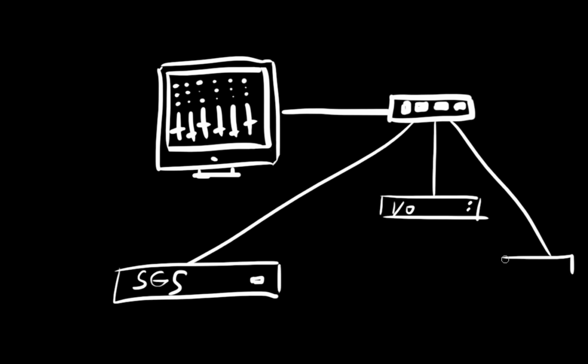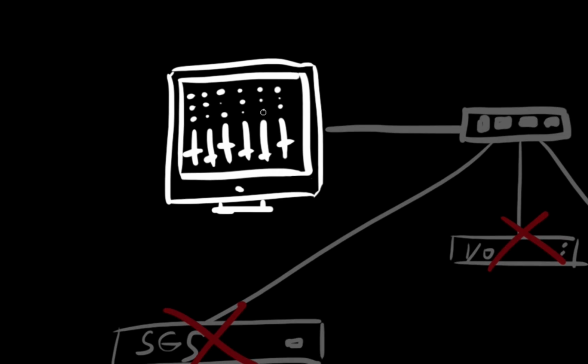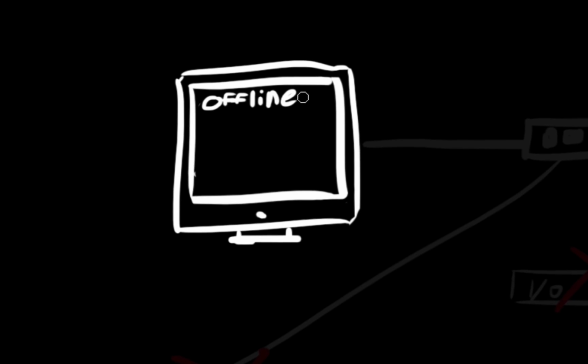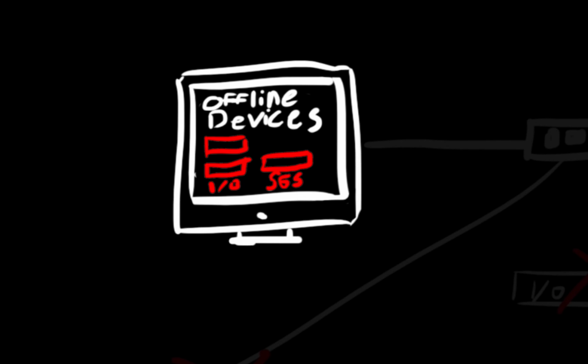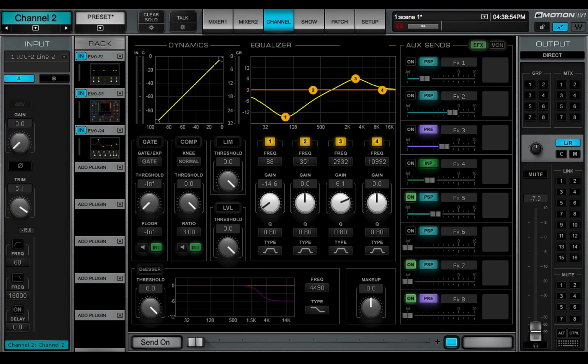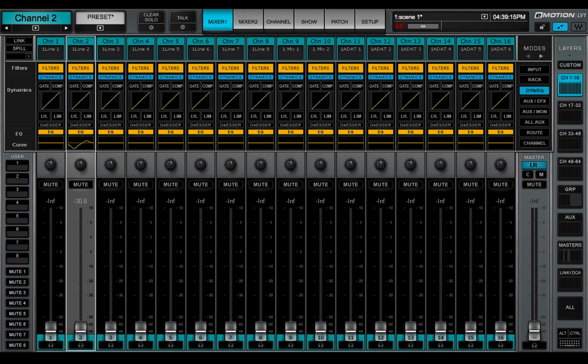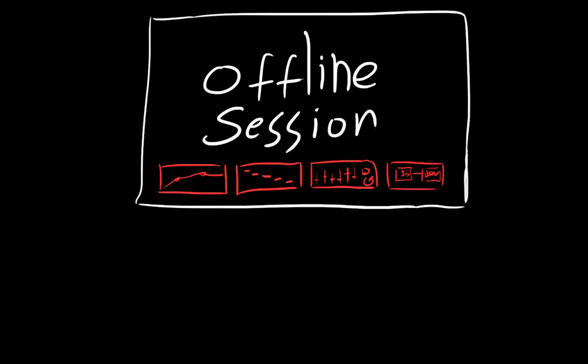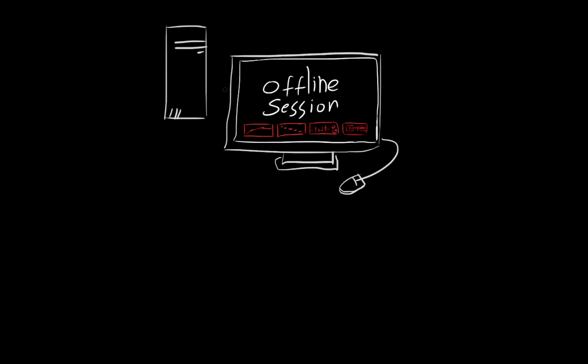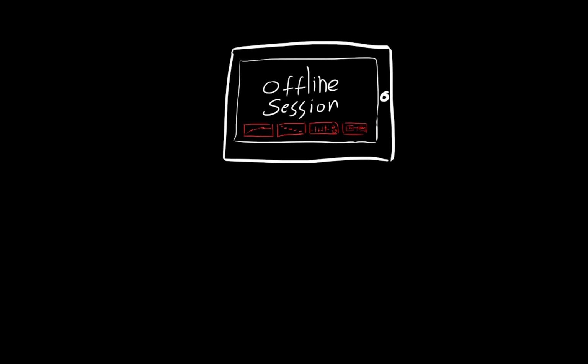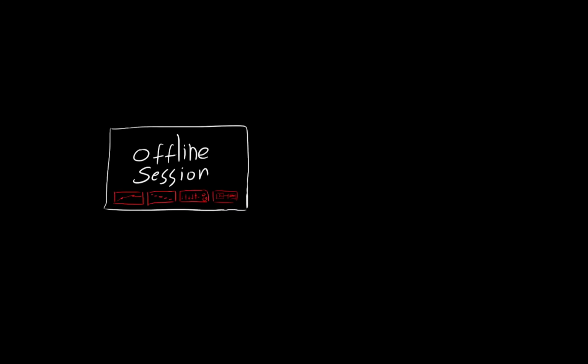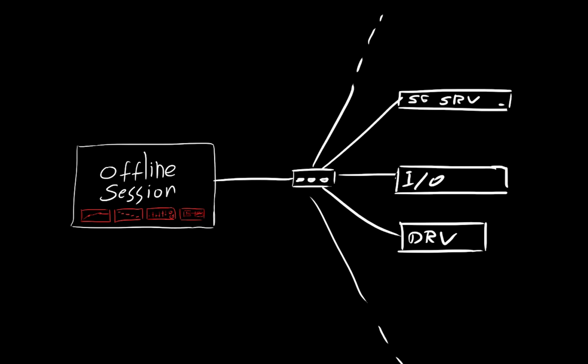The mixer can be completely pre-configured or modified offline without a server or IOs. You can select and assign virtual devices that reflect the hardware that will be used. This enables you to prepare the entire mixer system, patching, channel settings, plug-in presets, and mixer configuration without the hardware. A session prepared offline, whether on the host computer, a laptop, or a tablet, is a complete session. It will be fully operational when the actual IOs and server are connected and powered on.